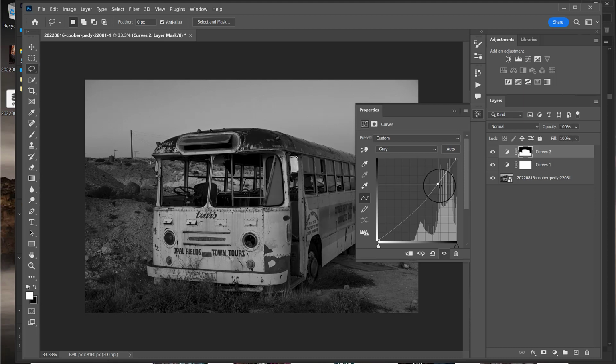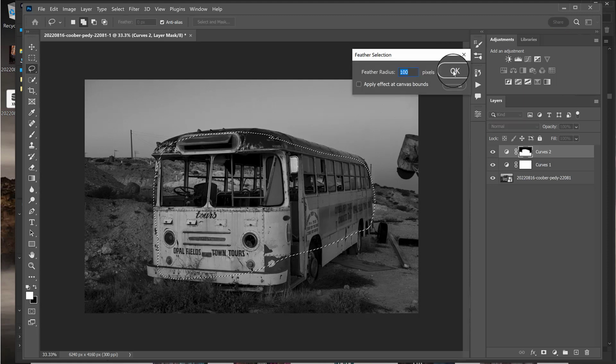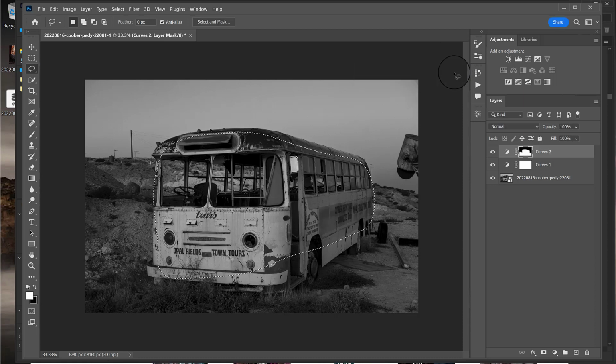It's not too bad, but I think it'll brighten up too much of this foreground. So what I might do is just do the bus. Again, we're going to do Shift F6 to feather it.